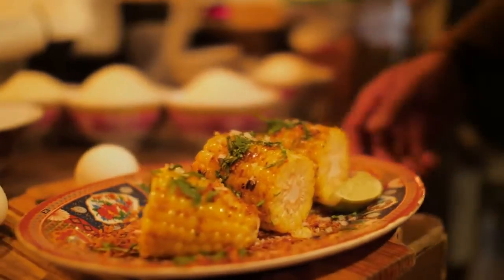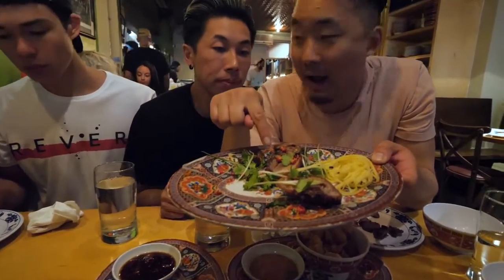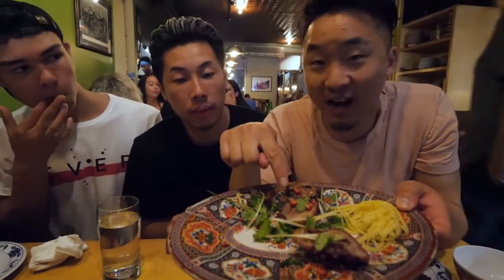You know, I love the fusion between the Filipino and Thai flavors because you can see the Thai influence in the red chilies here. I don't think a lot of Filipino food puts those Thai chili peppers on top. And you even have a little bit of a papaya salad here to wash everything down.